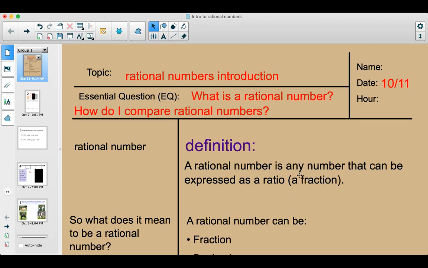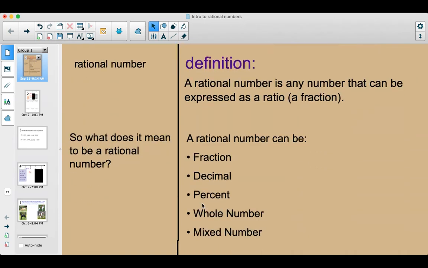Rational number. The definition of a rational number is any number that can be expressed as a ratio. You might see the word ratio right there if you look at just the first 5 letters of rational. It's hiding in the word right there. And a ratio is basically a fraction. So anything that you could write as a fraction is a rational number. Notice I didn't say just fractions are rational numbers, but anything that could be written as a fraction. Because there are some things that may not be written as a fraction, but you could turn them into a fraction. Now, how to do that is something we're going to be going over later on in this unit.